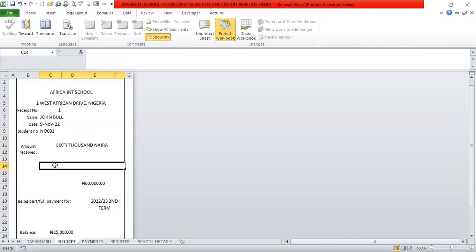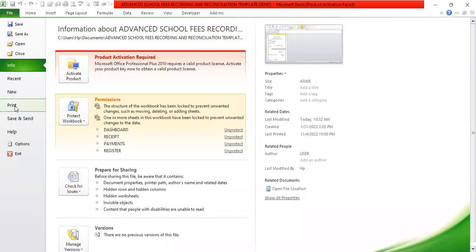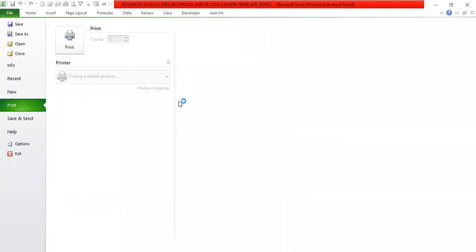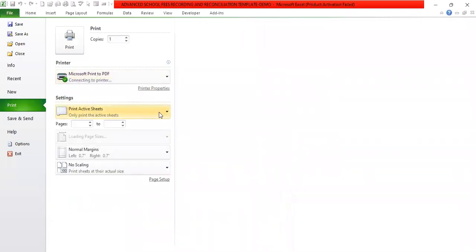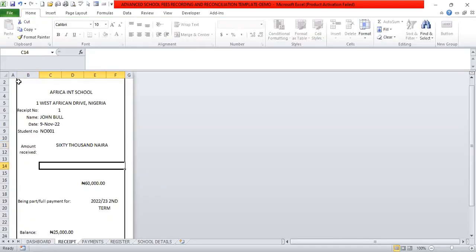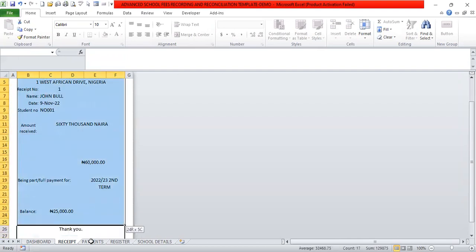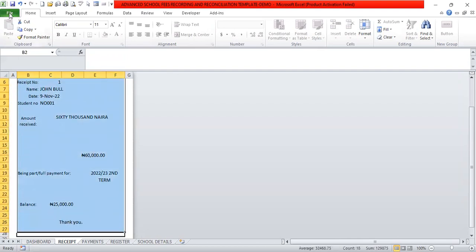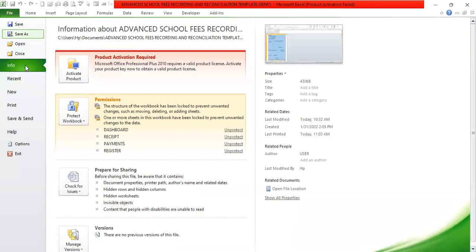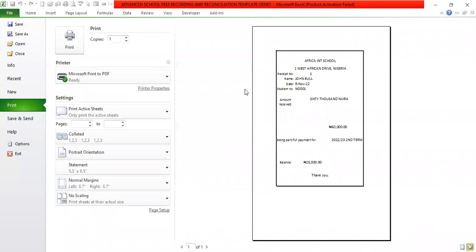So once we do that, our receipt is okay. We can go ahead there and print receipts.